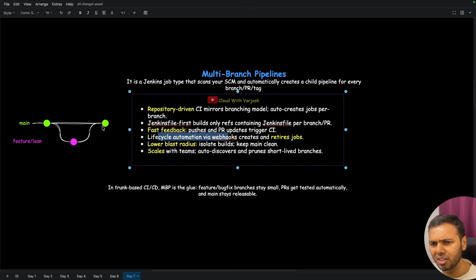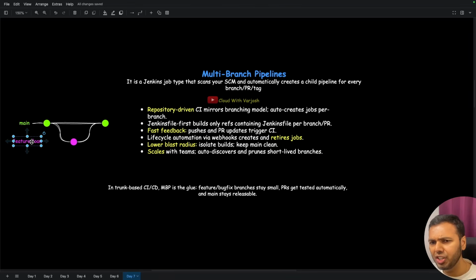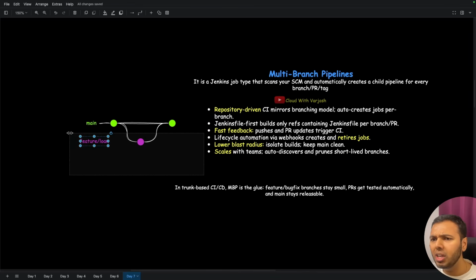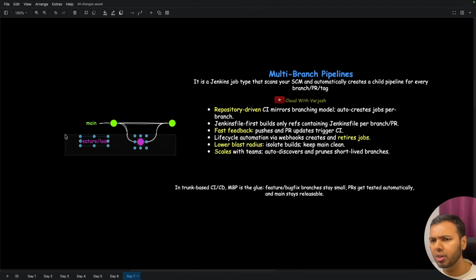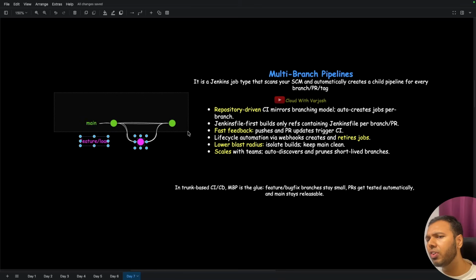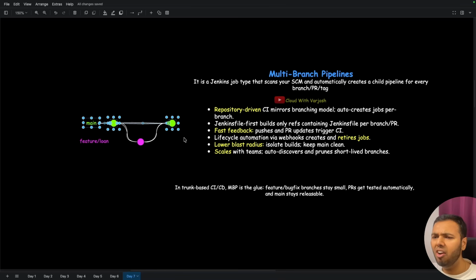So what happens is whenever I have a feature loan branch, for example here, my job will only concentrate on this part of the code. Main will always be releasable, and when I raise a PR for the merge, then we'll have new checks so that the merge that happens here is also releasable.